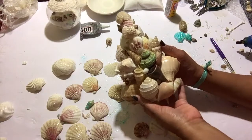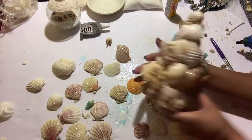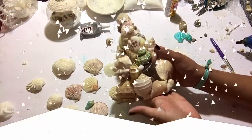Alrighty guys, this is the finished product. So fun creating this. I am so thrilled with how it turned out. I am absolutely loving it.